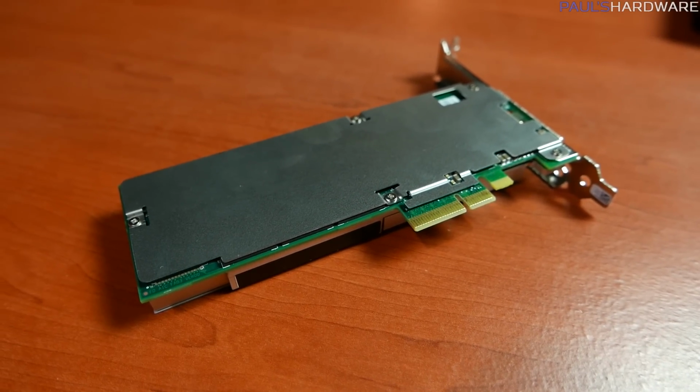But I want to keep hitting these halo points. We're talking about input-output operations per second. Yeah, so these are just monster numbers. When you talk about the read, once again, conservatively, you're talking about 440K. So that's just insane. I mean, when you take a look at even high-performance RAID configurations, you're talking about 100K, 125K, maybe 200K, right? But here you're talking 440K, and once again, in some of the real-world testing that we're getting at this point with the final firmware in place, we're easily seeing in excess of 450K in terms of the read. On the write side, conservative again, about 290K. You could even be looking beyond that. So just overall, truly monster numbers.